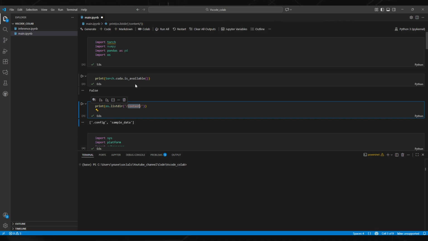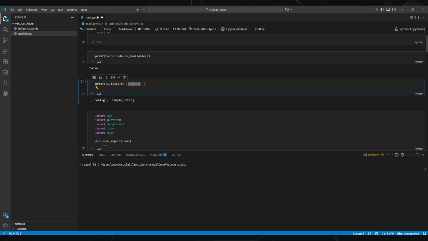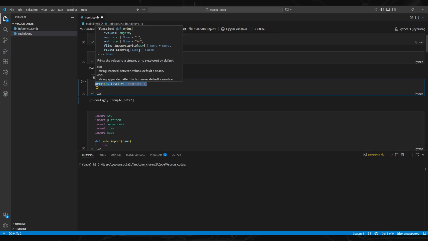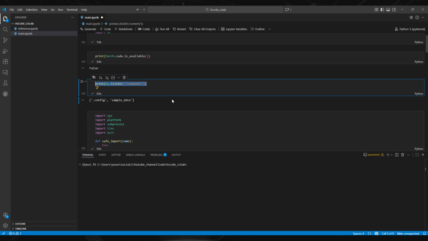So you need to make sure that everything that you save will be inside this base directory, like you do in Google Colab. And we will be showing you how to save files and then, for example, retrieve those weights, or let's say a CSV, in inference mode.